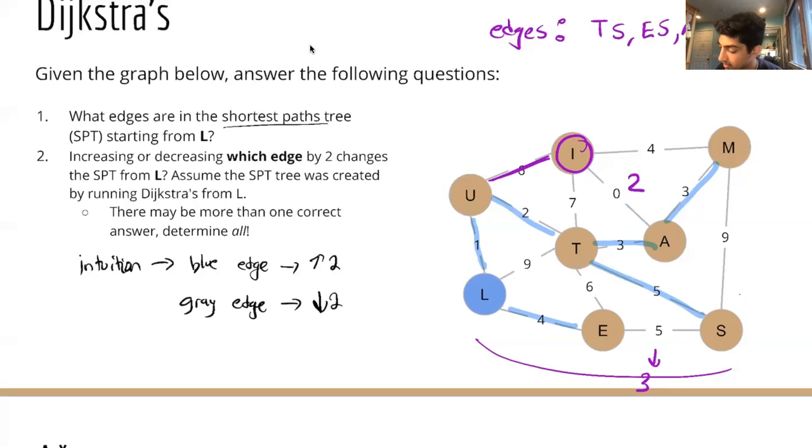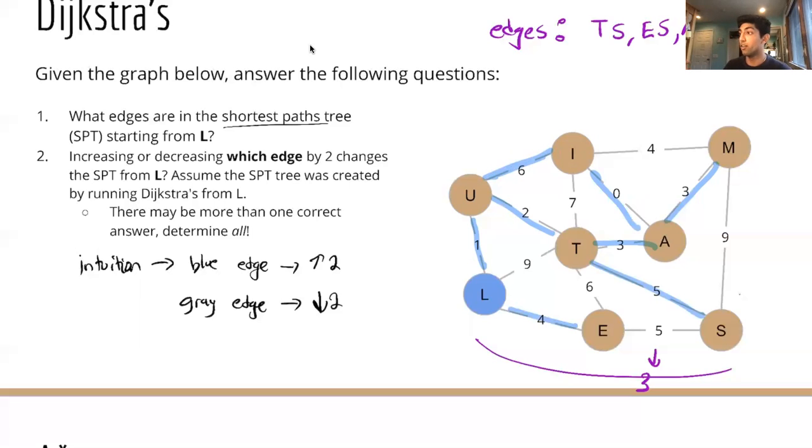Because this is 7 on this path. And if we look at this path, it's now, I think, 8. Yeah, so this way is a total of 8 to get to I. So we see here that we can also change AI. And what we notice about both of the changes to AI and AT is that all they're doing is enabling UI to be part of the shortest path tree. Do you guys see that?